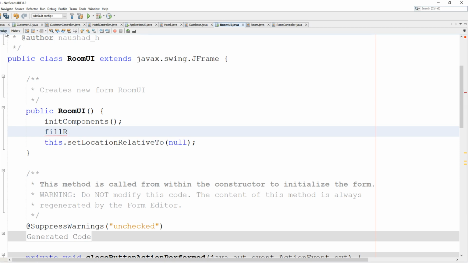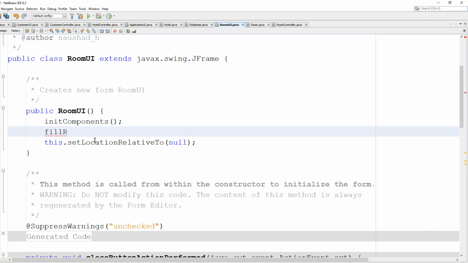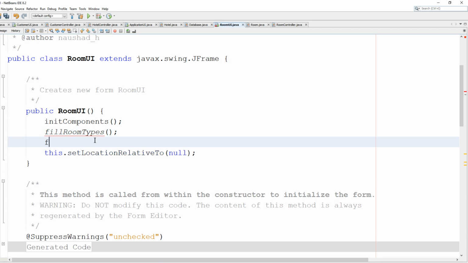Do we have two types of, yeah, we do have. So one is this one, and I have also thought of an idea, because you can see here we have added several room options, but if you have more options, it's actually better to give them those options even for room types. So you'll do both. So fill room types, this is one item. Fill room types, meaning combo box. Fill room types combo box is something you have to do. Second, you have to do is fill hotel names. These are two combo boxes that you have to do. So these two functions don't exist, so we have to create them, of course.